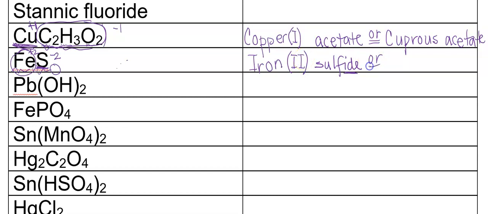We also need to practice the classical name because you will be responsible for knowing both the stock and classical. So iron 2 is also known as ferrous sulfide, and that's why we'll write it sulfide. Note the name, capital, space, lowercase for the second portion. So iron 2 sulfide or ferrous sulfide is FeS.